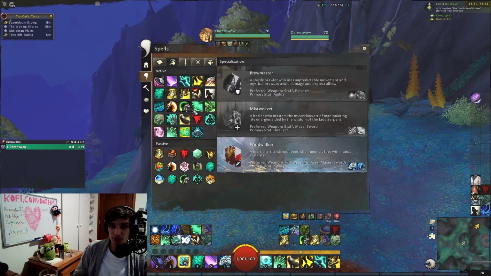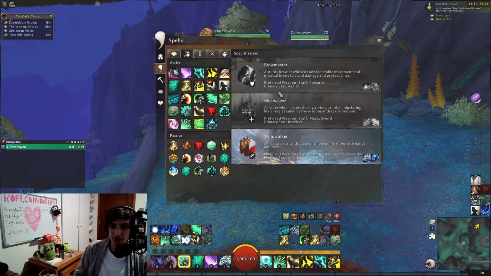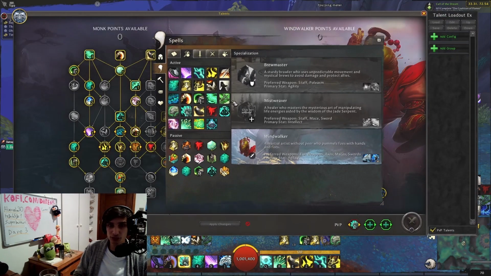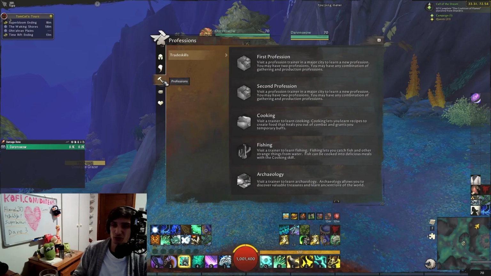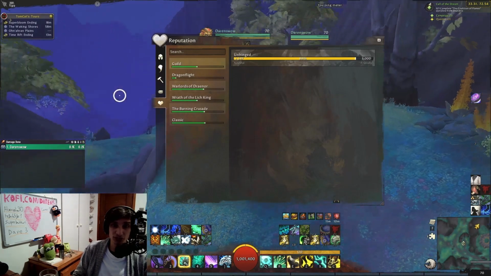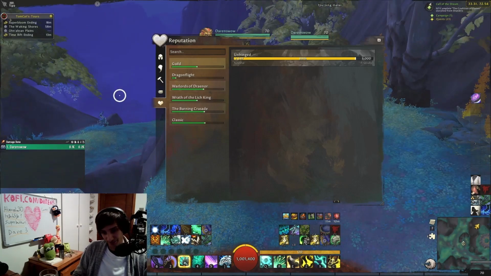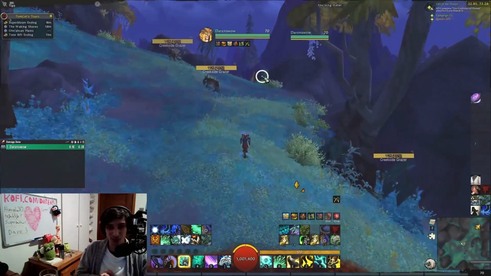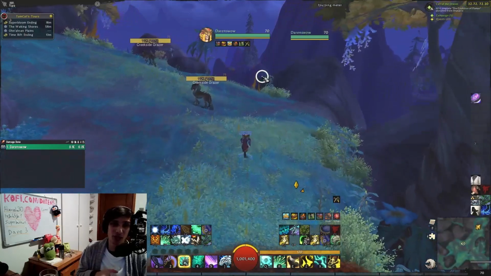You can go to spells and it will show you the same way, every specialization as well. The talent tree is not that way, as this is a new thing from WoW, and you don't really have anything equivalent to that in GW2, but everything looks the same, which I think is very, very cool. There are actually some things in this UI that work better than what you would have in GW2.